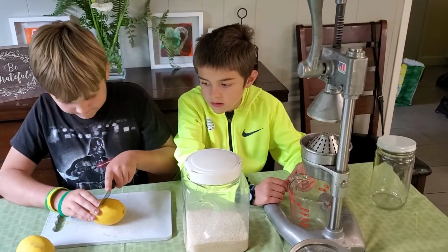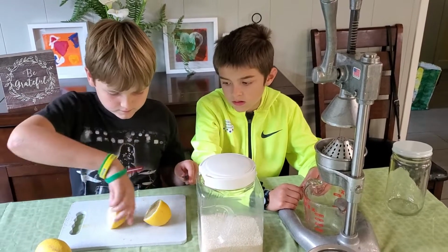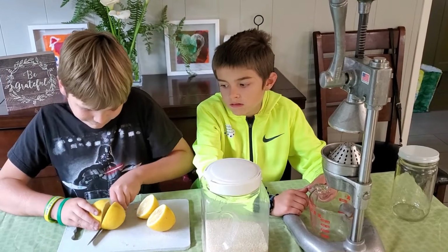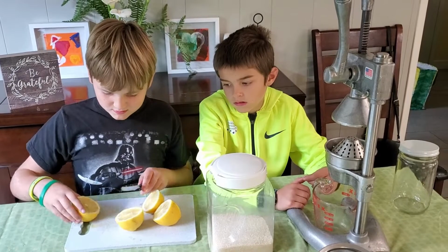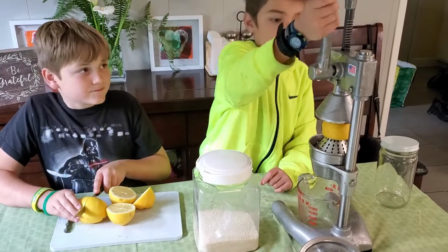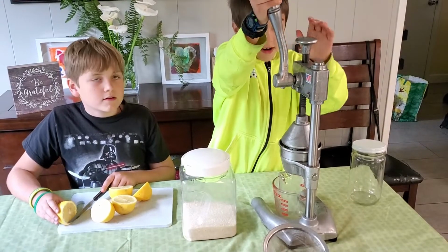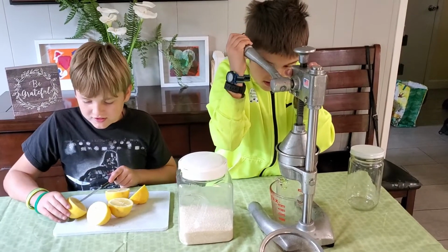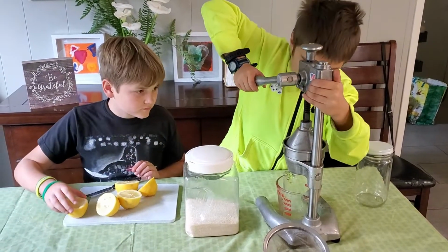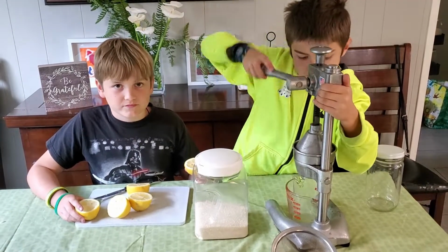And then Alex, in our tried and true Grinstead family recipe here, how many lemons do you use? Three. If they're real big, we might use two. If they're real small, we might use four, but usually we use about three. And how much sugar do we use? A quarter cup. What are you doing right now, Alex? Straining? Juicing, maybe straining, who knows? And all this we're going to put in a 1-quart jar. So a 1-quart jar of water and juice, and then 1/4 cup of sugar is about what it takes.